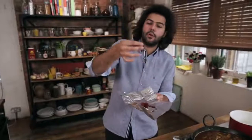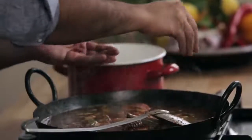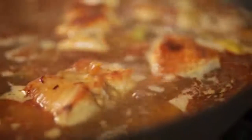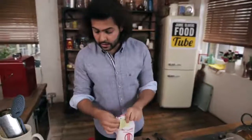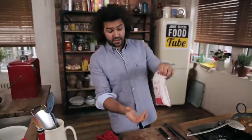Let's go back to the saffron. Gonna use about 1/2 gram, crush it a bit so that it spreads out a little bit more. Let's bring this to the boil and add the rice. And now with the rice, okay? I'm going to be using about 250 grams, which is half of this package.